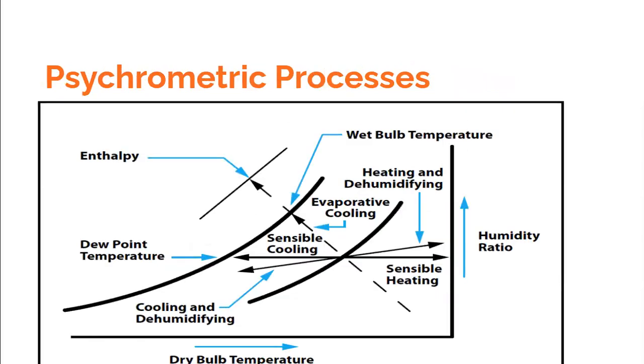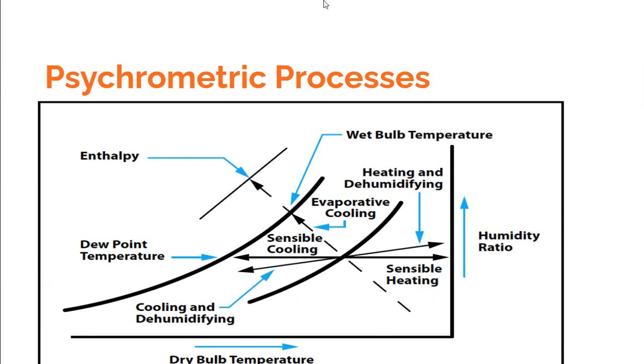So all these psychrometric processes are fun, in the sense that if you can appreciate those processes, then we can appreciate which psychrometric process has to be employed in which particular ambient condition, because we know that air conditioning is all about changing the conditions of moisture, whether we need to heat the air by employing sensible heating, whether we need to cool the air by employing sensible cooling, whether we need to increase the humidity also along with cooling, that is evaporative cooling, whether you need to heat the air but simultaneously decrease the humidity, which is heating and dehumidification.